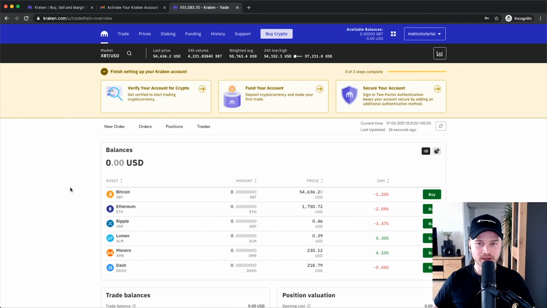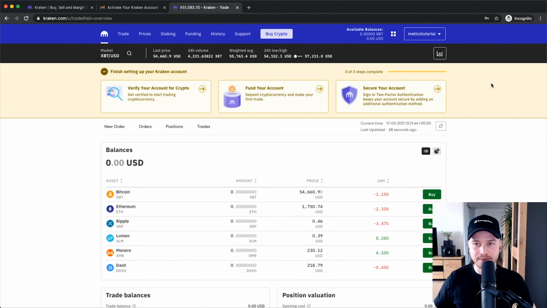Okay, so now before we start funding our account and actually start trading cryptocurrency, we want to make sure that our account is as secure as possible, which will make sure that only you will have access to your Kraken account and also to the funds that you have on it. In order to do that, we have to add a secondary layer of security, which is called two-factor authentication, which means that you will not only have to enter your password when you want to do something like sign into your account, but you will also have to enter a secondary password, which will be generated by some external device, which might be your phone or also an external hardware device.